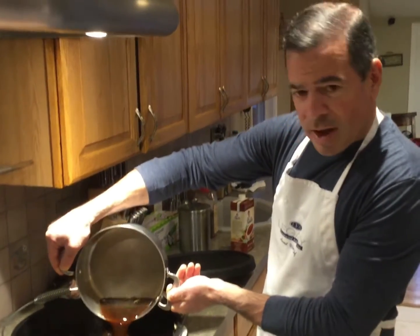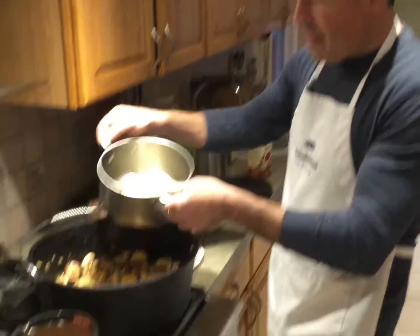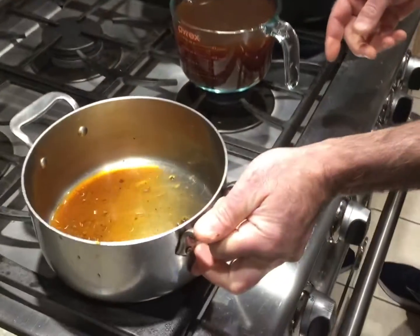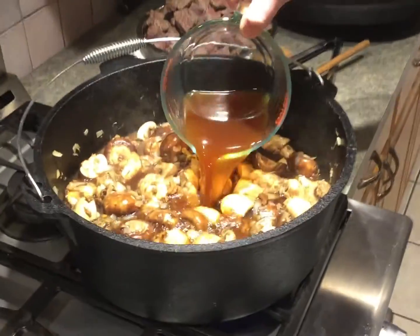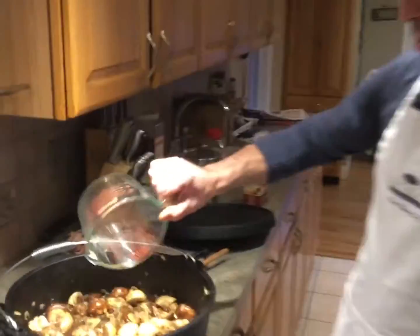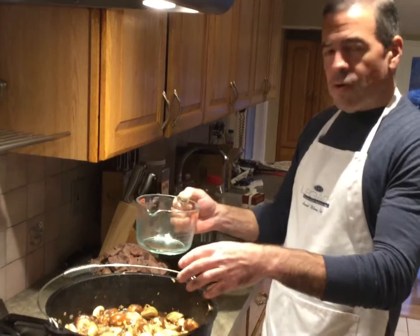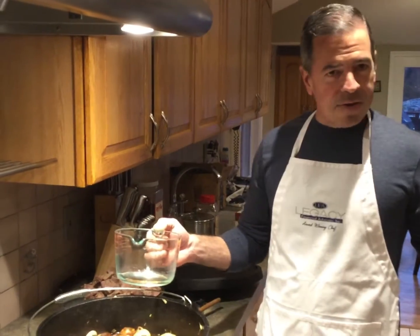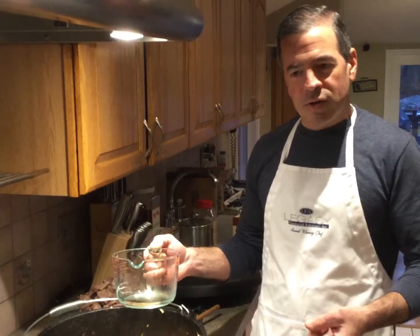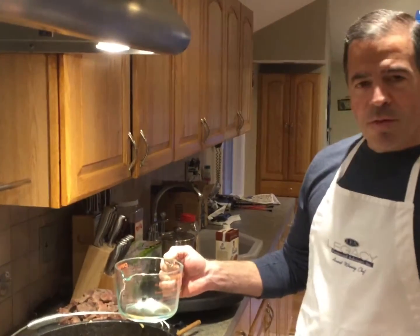Alright, what we're doing now, we're going to add that juice from the porcini mushrooms. We're going to add our stock. This is beef stock. And we're going to let this cook for about 2 hours. We're going to take this whole thing, we're going to cover it, put it in the oven for about 2 hours. Notice we didn't do the carrots or the parsnips yet. After the 2 hours, we're going to add those two, and we're going to add the barley to this and cook it for another hour. So total cooking time, about 3 hours.